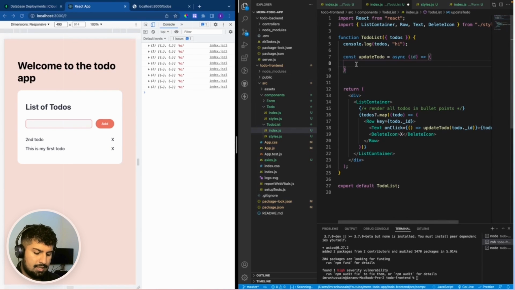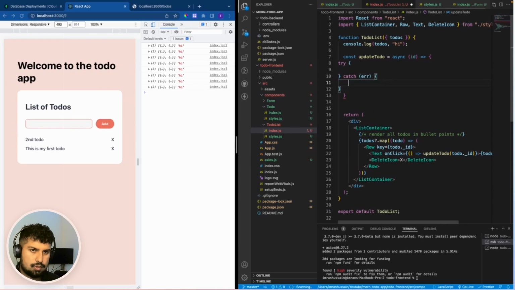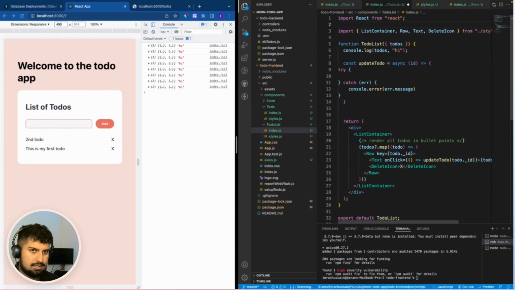So all we need to do now, same thing again, try catch block within here. So catch the error, which we will console log. In this case now, I will do console.error, which is equal to error.message, like so. And then I also need to import the instance from Axios.